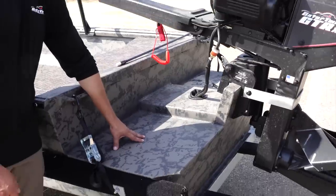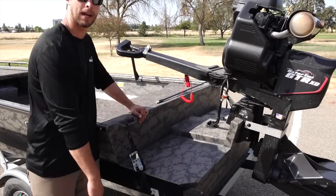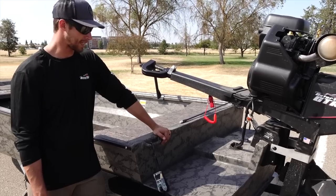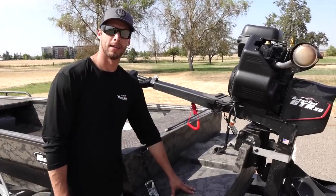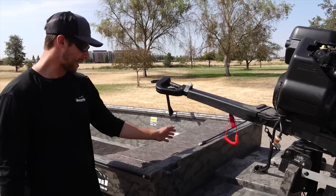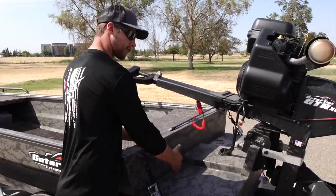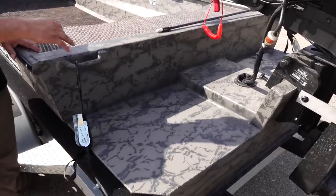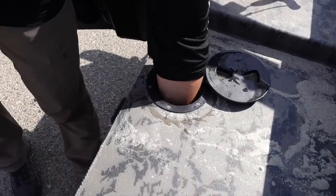There might be times where he could hunt out of here, or he could hunt in the front also, but it's nice for him to get in and out of the boat. So it should be a faster retrieval system for him getting birds and getting back in the boat so we could stay hunting. Another thing that's nice is this kind of provides a break for when you're reversing, the water doesn't come up and over the back of the boat. And also when you let off the fuel, you know, the tendency is for water to come rushing in, and it kind of provides a little break so you're not getting extra water in your boat. Built into the drop deck, we got access for the plug in the back of the boat.